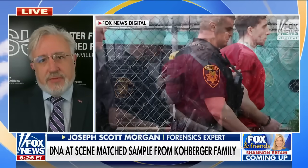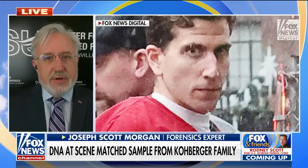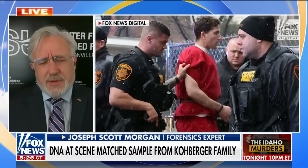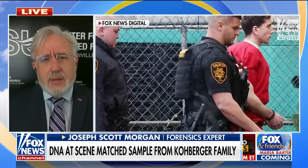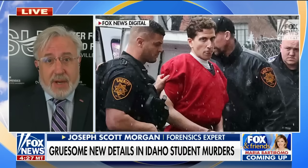There's an old principle in forensics called Locard's principle of exchange. Every contact leaves a trace. That's over 100 years old. It applies here. So if you think about the perpetrator, just absolutely devastating these individuals, these poor victims, blood will transfer to him. Now, anything that comes off of him, conversely, transfers to their bodies as well.